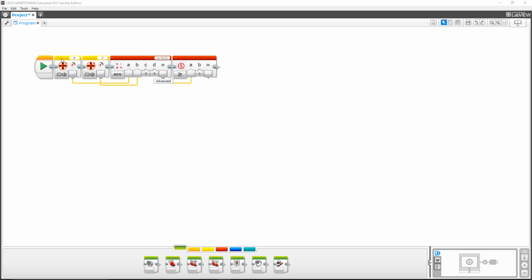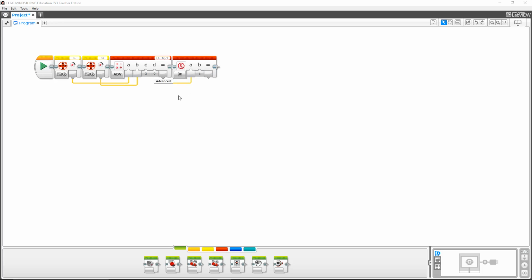This reads the number of degrees that the B and the C motor are currently showing, and then it's going to go through this math block. It's going to add A plus B and divide it by C, which is going to give us our average. And it's going to take the output value and compare it to this other value, which we're going to add with a Myblock, and it's going to output if it's true or false.